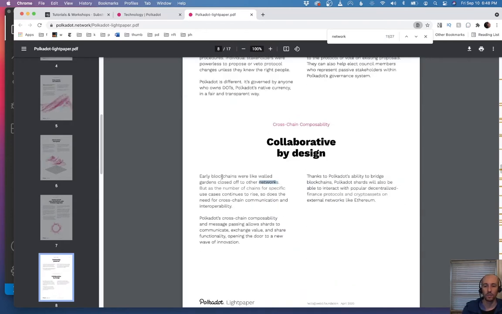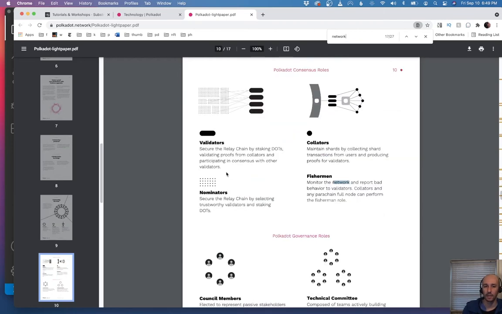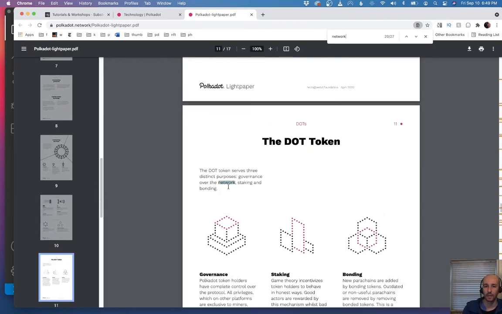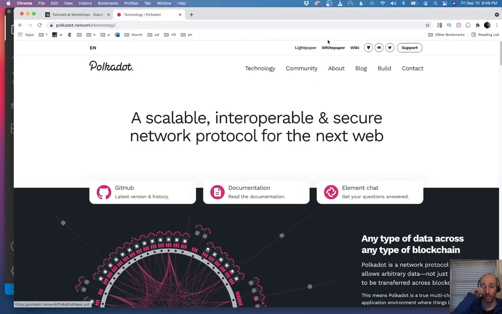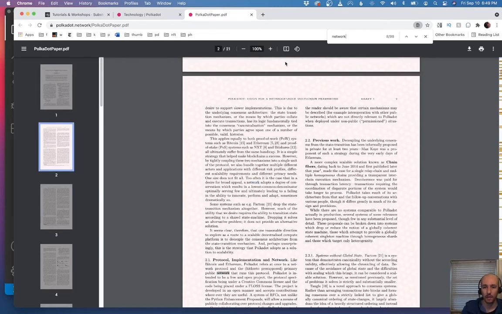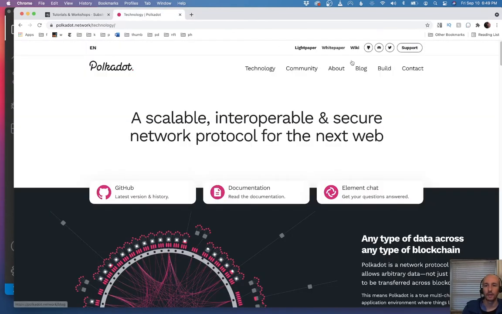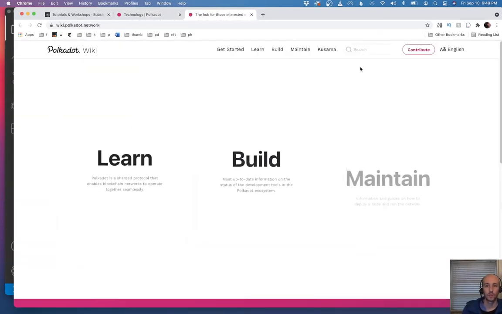So it's still not clear what the difference between a network and a parachain is. Let's see if the white paper has anything on this, and then we'll try the wiki. Let's see, network. No, this looks way too dense for me. Let's see the wiki.